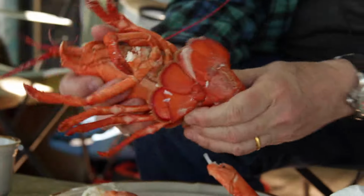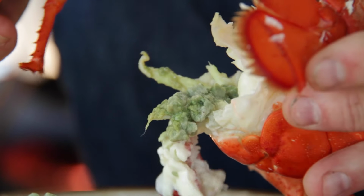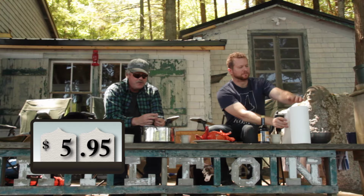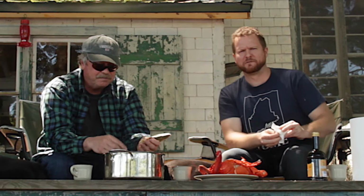But that fresh lobster meat, sweet and tender, almost melts in your mouth. Market price that day was $5.95 a pound. Good. You know, I don't know if it's that I love lobster or I just love melted butter.